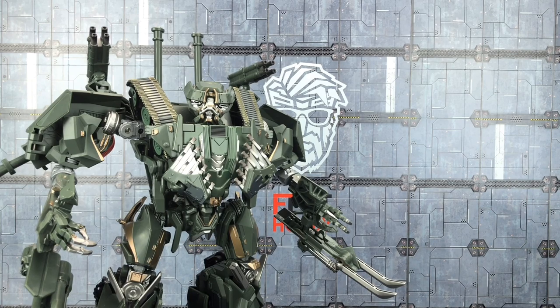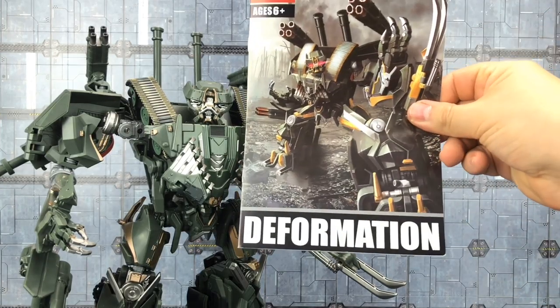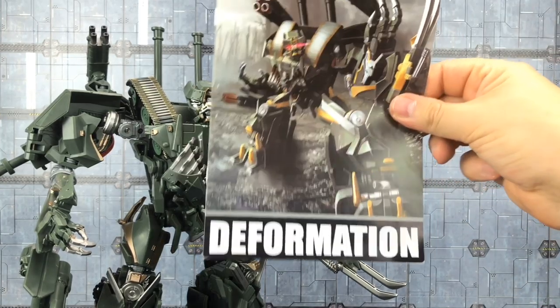I'll be keeping him, and I think I'll be selling one of my Wei Zhangs. I don't need two Wei Zhangs. Keep this one for the bot mode, and I'll keep one of the Wei Zhangs for the tank mode. Now, as much as I love his bot mode, let's get him transformed up. Let's check out the deformation.